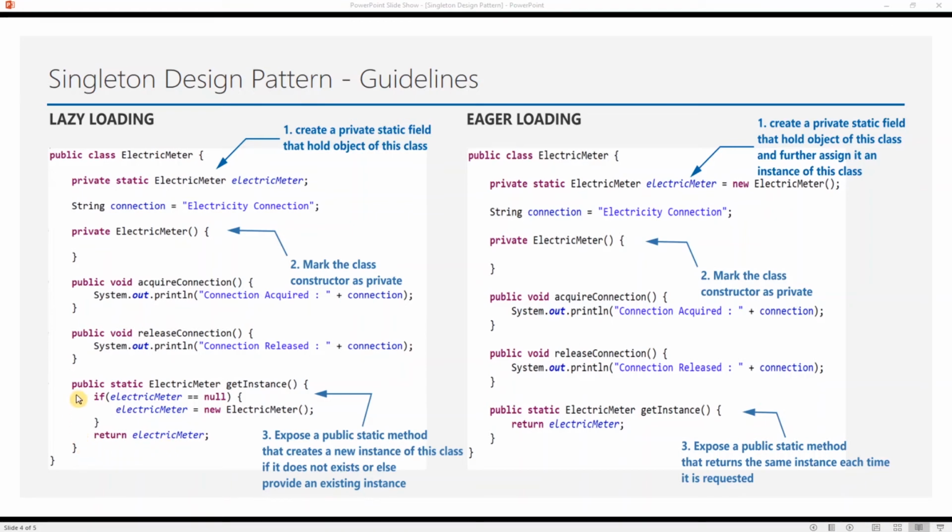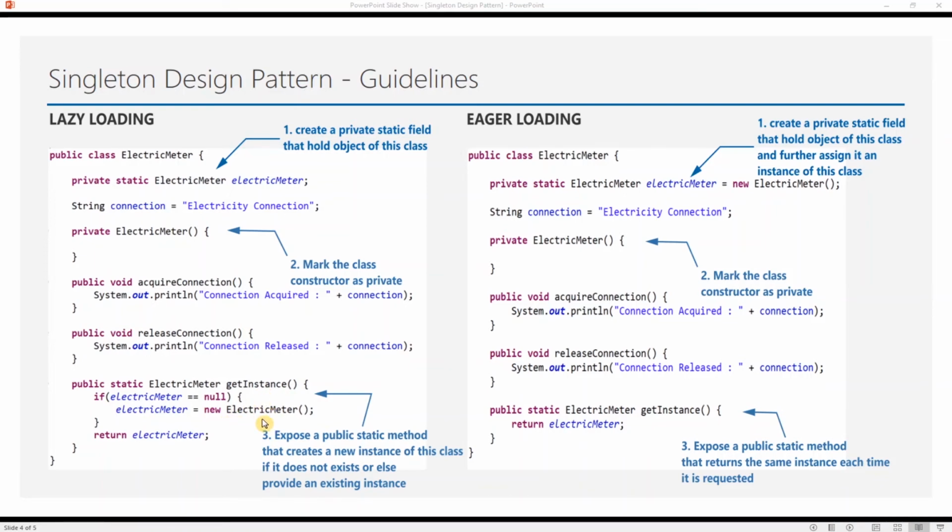One thing you may have noticed here is that we are only creating the instance of the class when someone requests it the very first time. This way of creating an instance only when it is required is termed lazy instantiation. But it has the consequence that if you are designing a multi-threaded application, then the getInstance method is not thread safe, as the request for the class instance may originate from different parts of the program at the very same time, and the getInstance method could come up with multiple instances of the class.